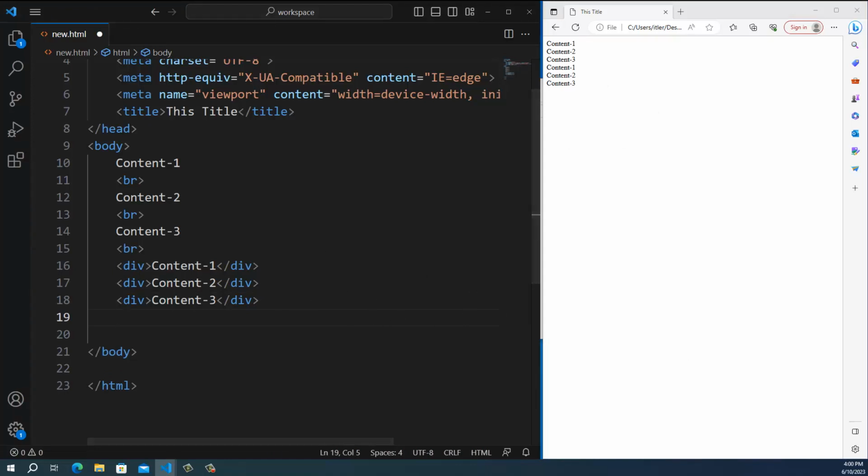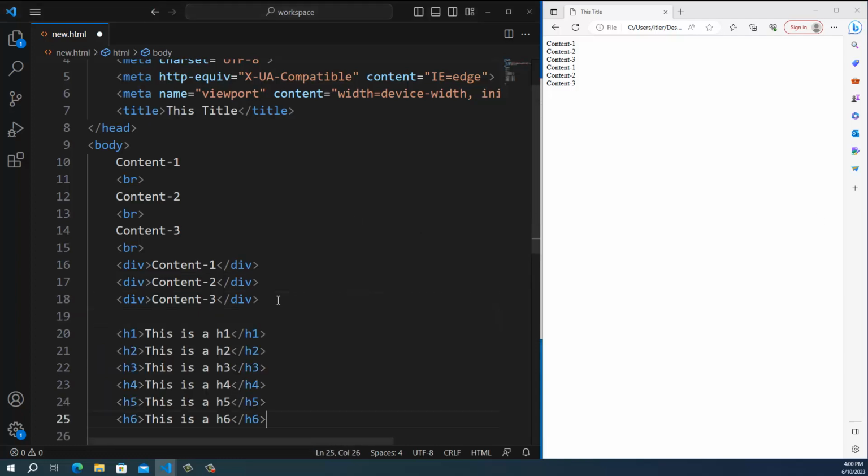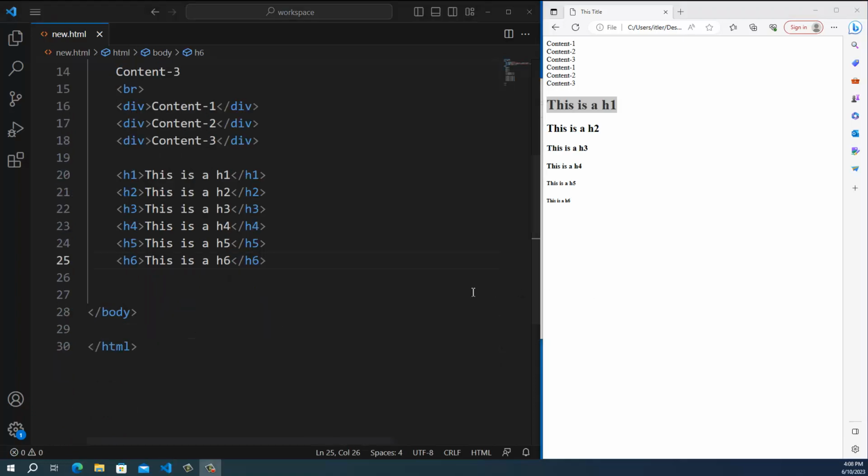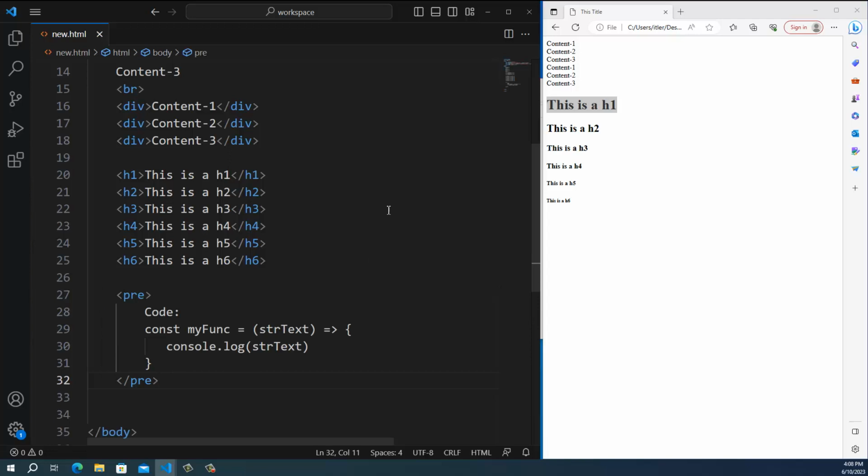I have a similar element to div, which is the heading. Heading works exactly like div but has different styling. Now the browser shows them as headings. And if I want to show the format exactly as I created in the HTML, I can use the pre element, and now the browser will keep the white spaces and new lines as the text is written in HTML.